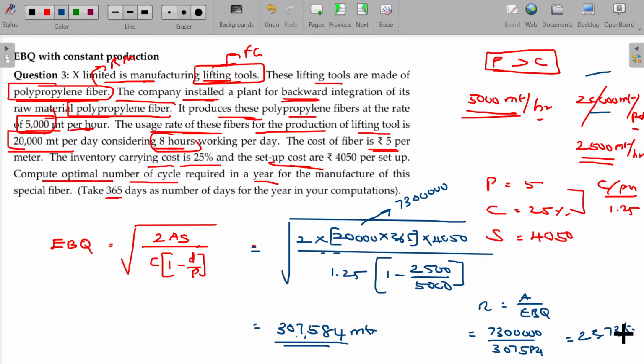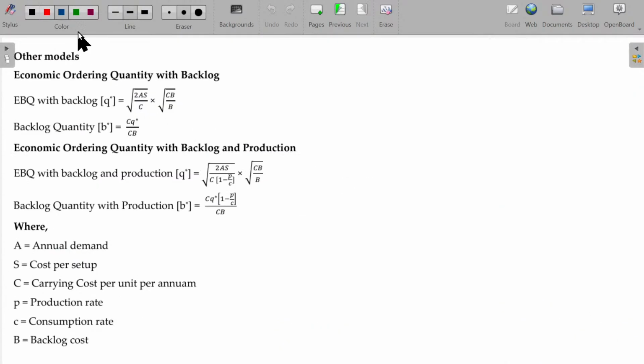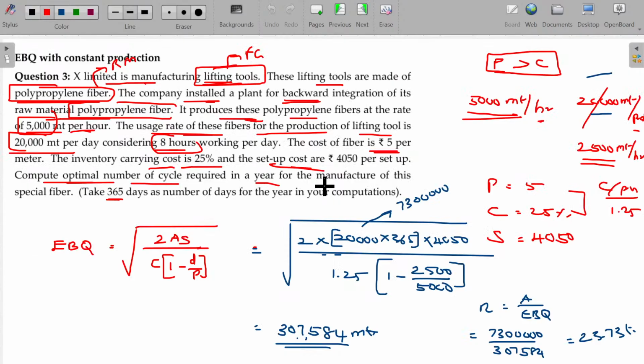We have other models too, but of course, in recent days we don't have the other models at CMA operations management level. Even this question is very rare. But anyhow, we'll cover this. Sometimes we have the backlog model. For that, the illustration is this way. This slide change will be happening, but of course, no need to worry about this model. You'll finish up with this model. So with that, EBQ all will be over.